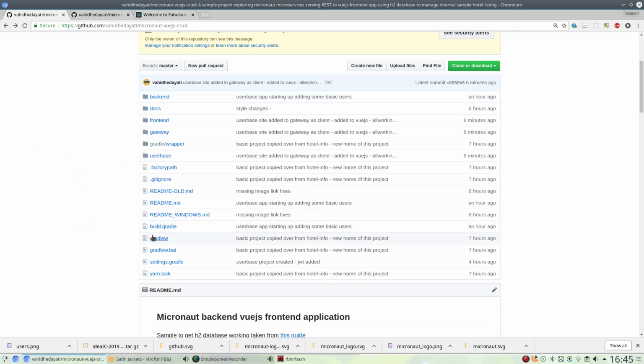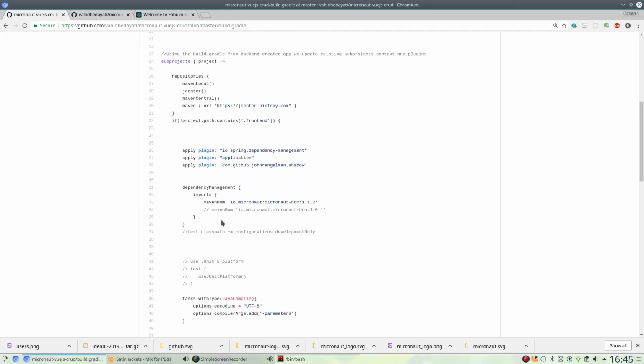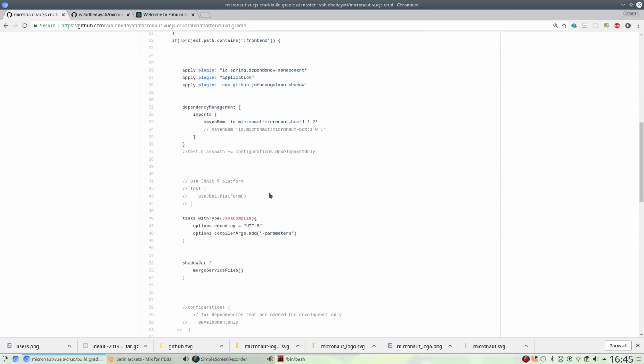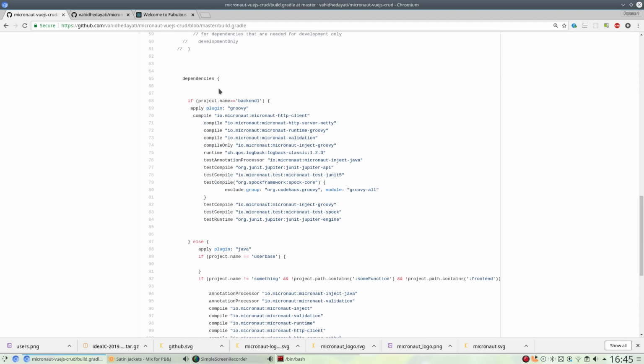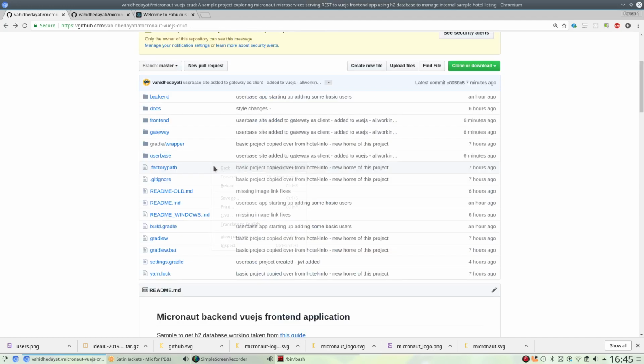The build.gradle was slightly different, and you'd have to take a look at this to do your own. It combines the different projects and puts different plugins or dependencies to be used based on project name.